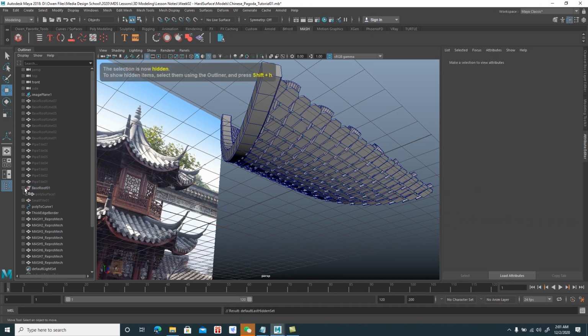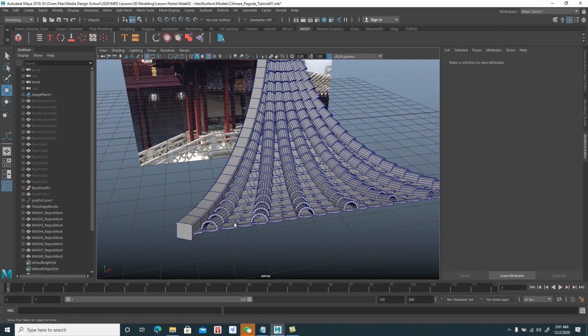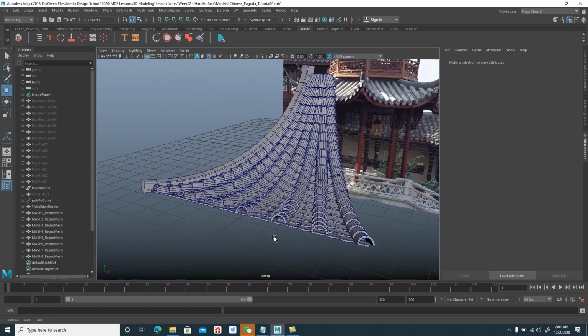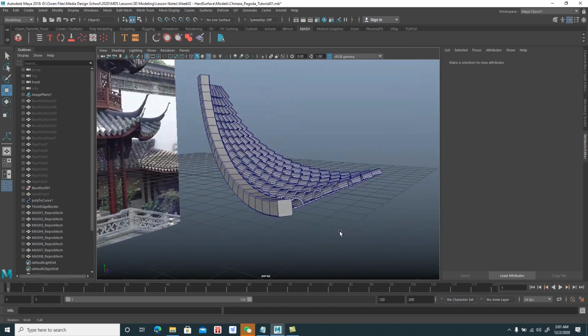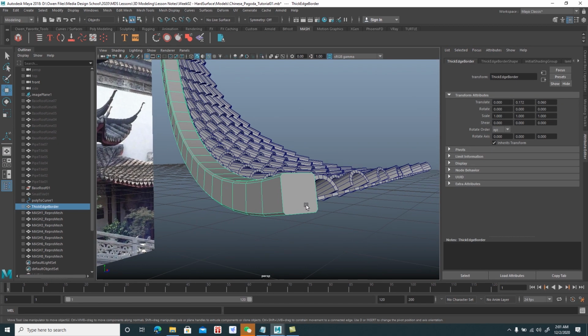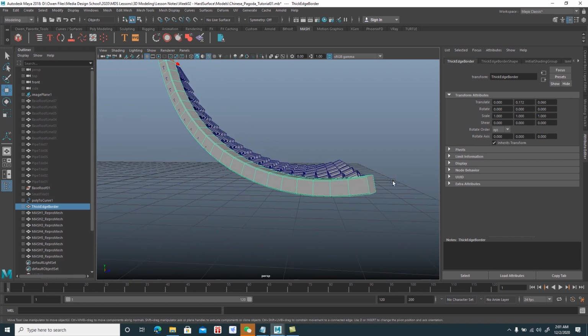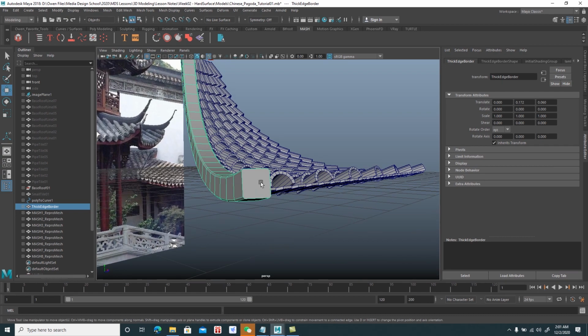Control H to hide that. And we're looking good in this one. If you want, you could edit this one as well. You could use the multi-cut tool to grow different edges like that.